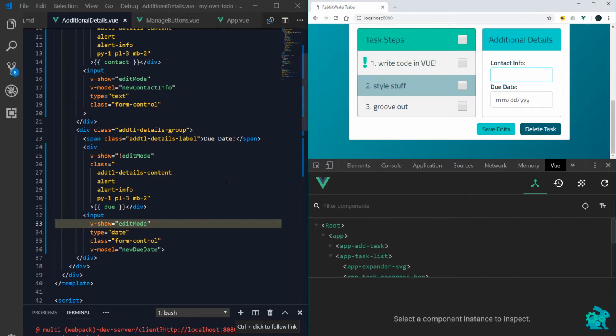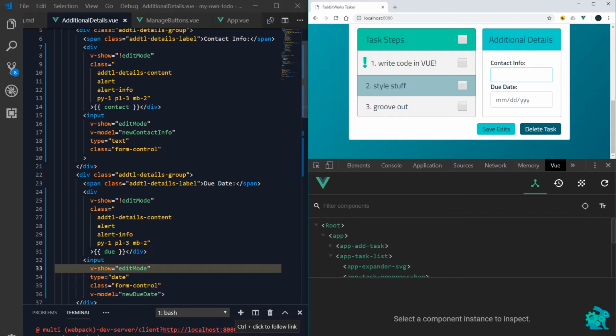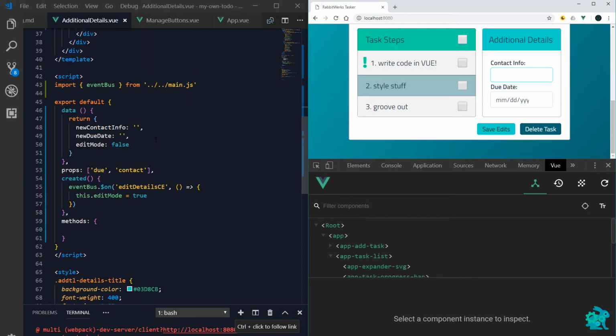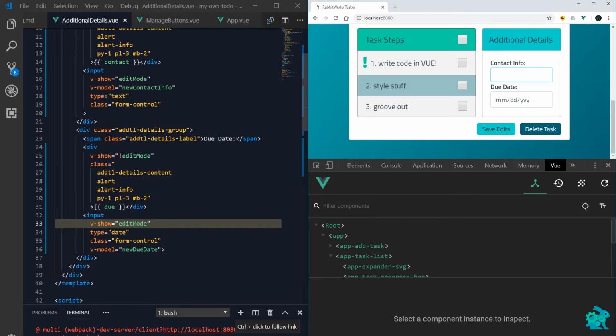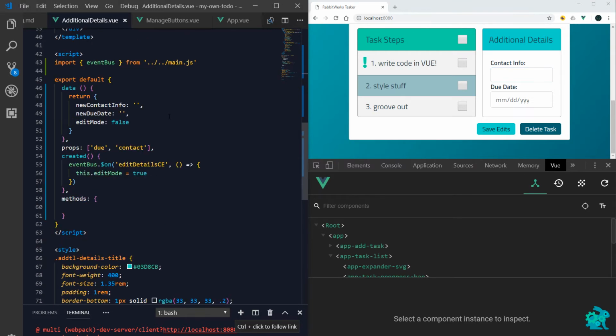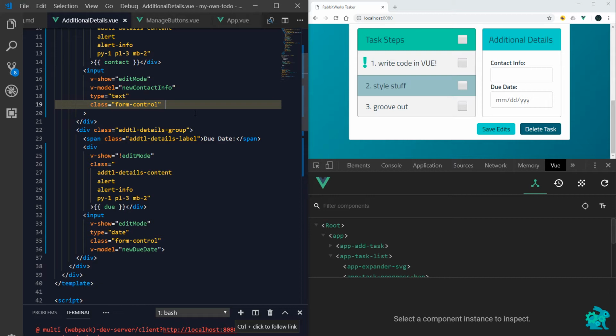But okay, so what we want to do is set the value though.